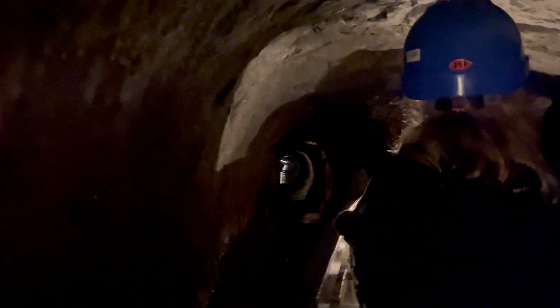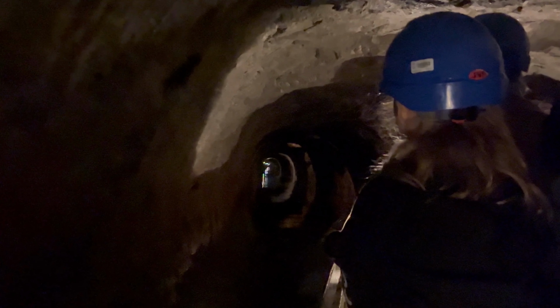Or we could go for option number two, we could pull inside the halfway house, use it as a little bit of a lay-by, and let the other boat peacefully pass us by. Now, usually I would leave this up to a vote, but I would like to give you all a bit of a warning. I have no idea how long the other boat has been down here for.